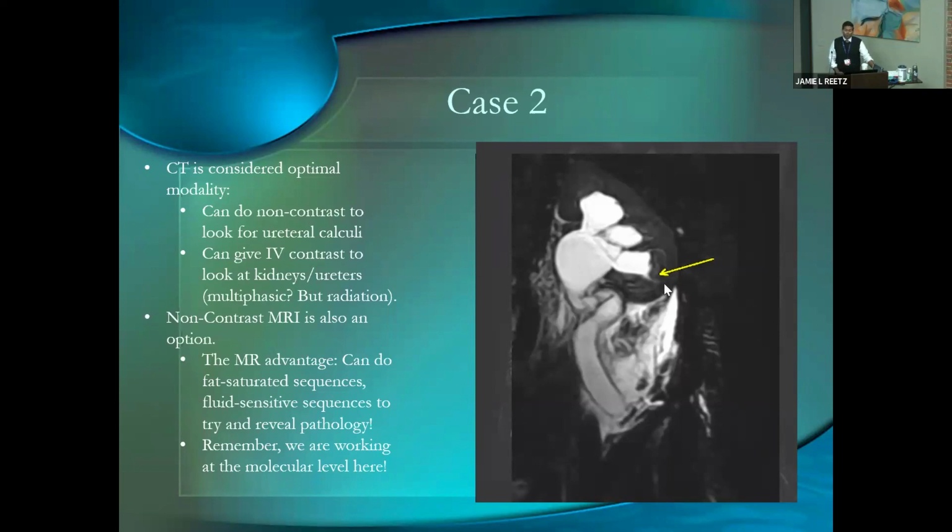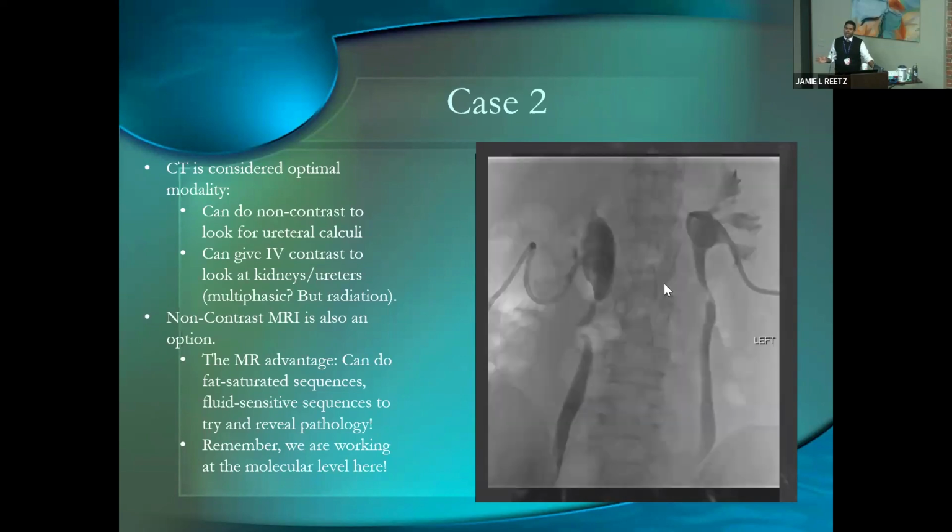So she actually had a fornix rupture out of one of her calyces and was frankly extravasating urine into her left perirenal space. What's the treatment for this? Well, you basically have to decompress. So she was sent to IR, got her nephrostomy tubes for the rest of her pregnancy, delivered without issue. And then right before they took out the tubes, they looked at her nephrostomy. We can see that she's no longer leaking urine. And so everything sealed up. And so the nephrostomy tubes were pulled, all was good.